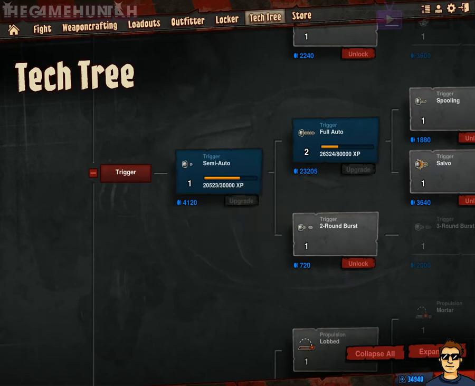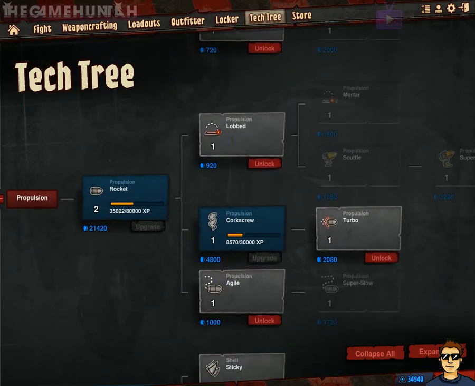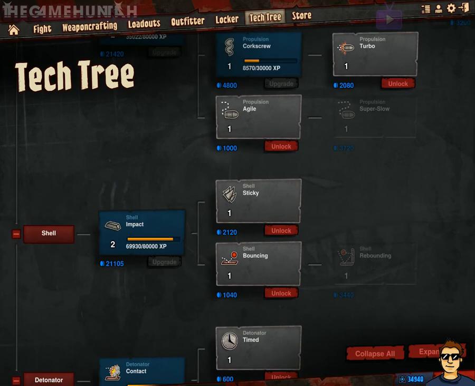And if you do an upgrade in this, you're gonna get a bonus in strength and rate of fire, so pretty cool, right? For propulsion, as I mentioned before, I'm between the rocket and the corkscrew, and actually I'm gonna upgrade the corkscrew now, because the corkscrew does a little bit more damage than the basic rocket. I just need to get used to the whole corkscrew movement of the missile, which sometimes can mess with your mind a little bit, but usually works pretty well.